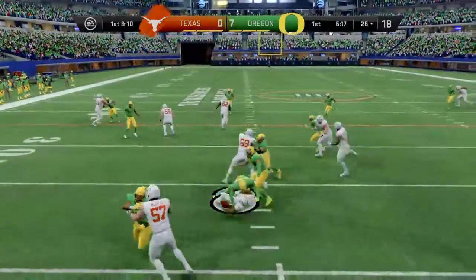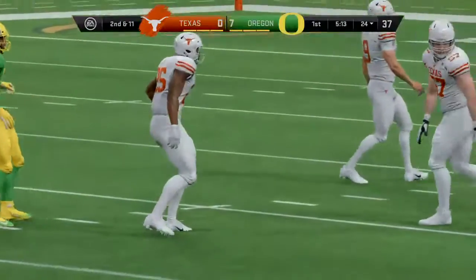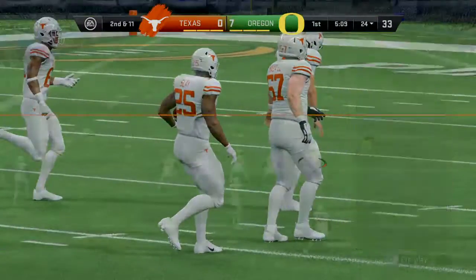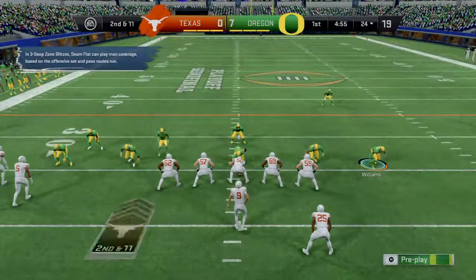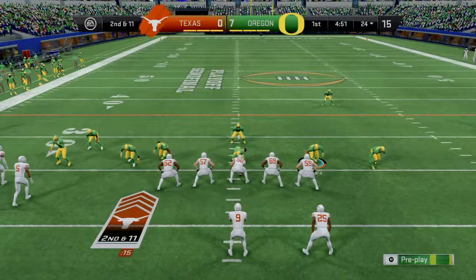They give to Slay here, and he will lose yardage and be backed up to the 24. It's a loss of a yard there to start out, and that leads to a 2nd and 11.